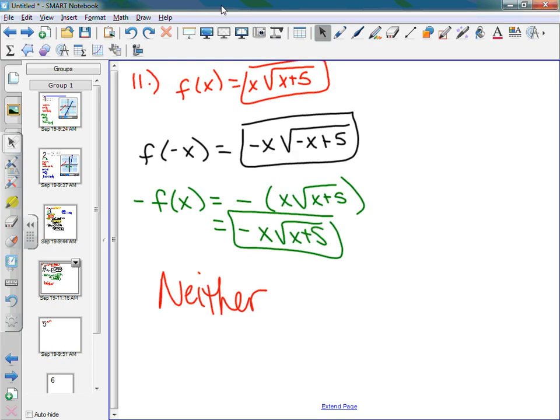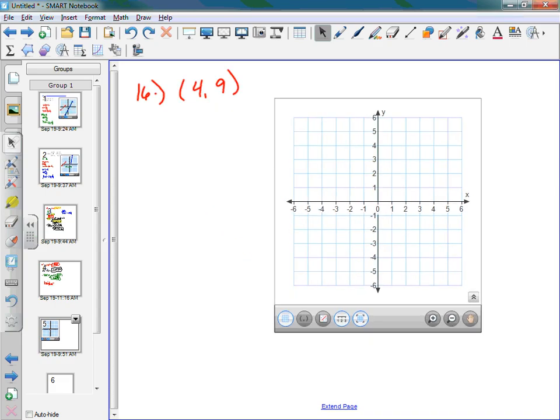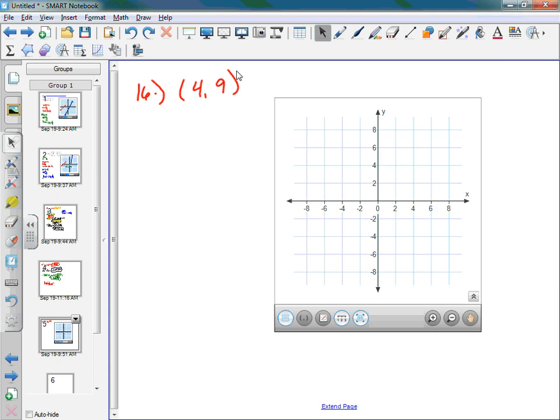Okay, the last part. Number 16. Okay? Number 16 says, I give you this point 4, 9. Okay? What I'm asking you to do, bless you. I give you the point 4, 9, which is right there. And if I want you to think of this as having a slot of pink paint right there, okay? If you fold it vertically, where's that slot of paint going to be at? If I fold it vertically, it's going to end up here at -4, 9.